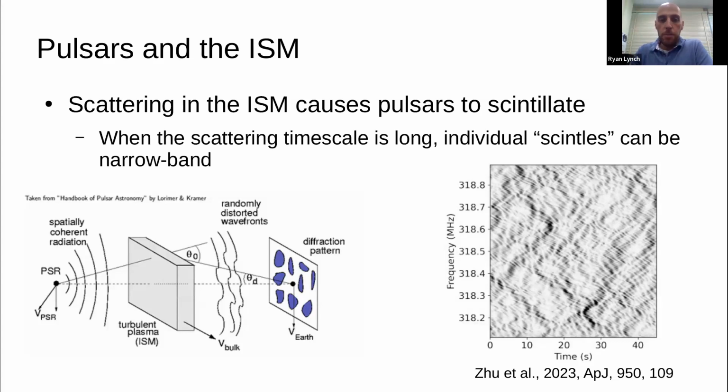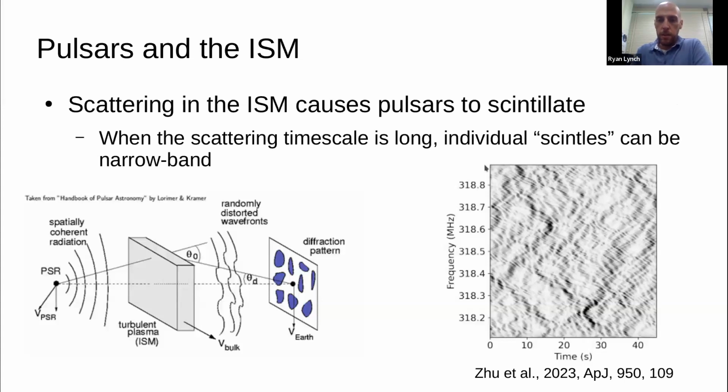When the scattering timescales are long, the individual scintils, as they're often called, which are these patches of intensity in both time and frequency space, can be fairly narrow band. I'm showing here what we call a dynamic spectrum, or the on-pulse intensity as a function of frequency and time, from a recently published paper.